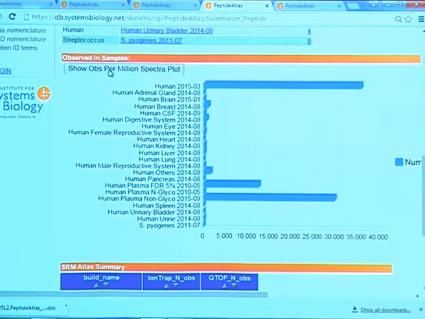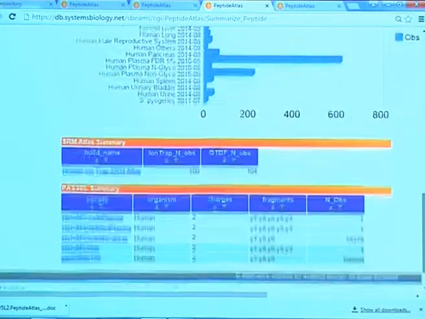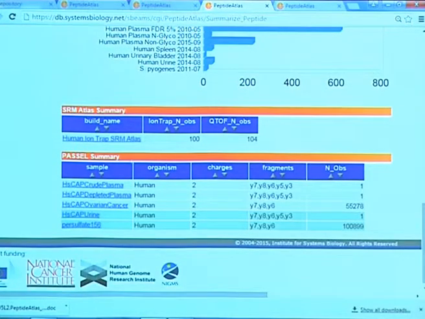When I show the total observations plot, you find that you actually saw this a lot more in the human build, or at least more, but because the human plasma build had far fewer samples, it's got a smaller bar. But again, going back to the obs per million, about 600 out of every million spectra in plasma is this particular peptide. And there are also links out to other resources like PASL.